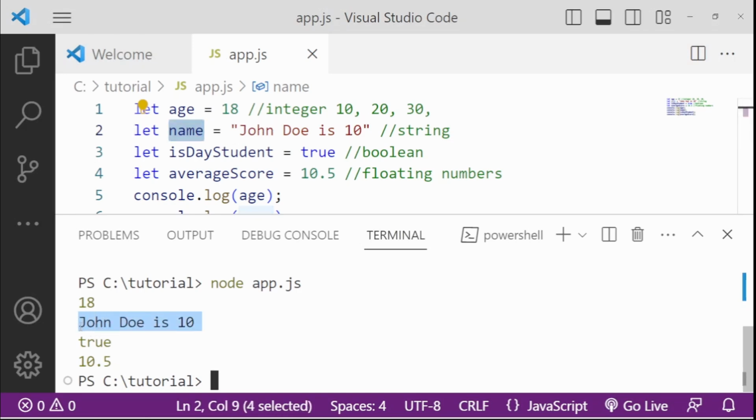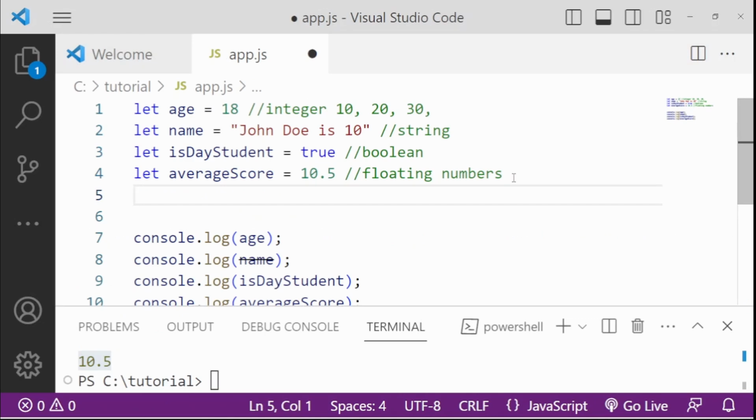So that's why you have John Doe is 10 as a single value saved in name variable. So the boolean true is what we saved here.